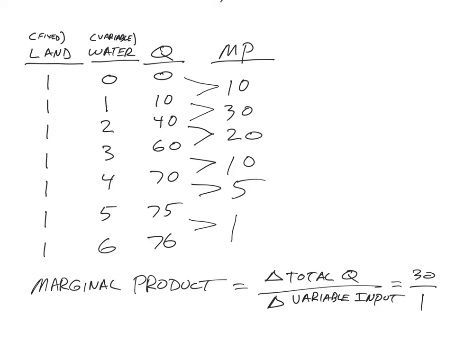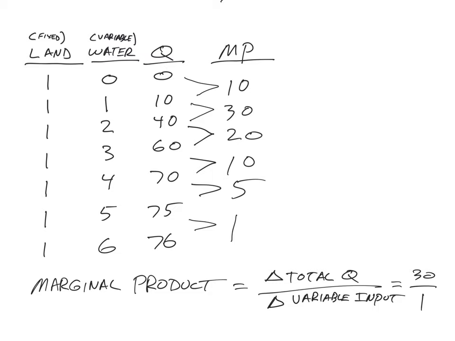Now, it's the marginal product here that is of the greatest interest for us. And this is typical of all production processes when a variable factor is increased while holding other factors fixed. So what's happening here is you just keep adding more and more water. I mean, here with zero, you've got a desert, right? Nothing's growing. If we just keep on going with the water, we've got a lake and nothing's growing. So what happens in between is what we're interested in.